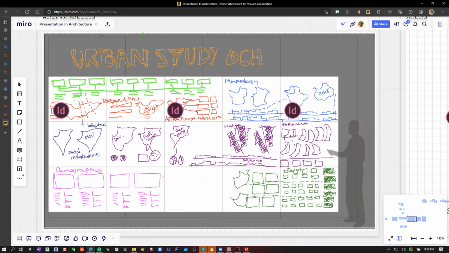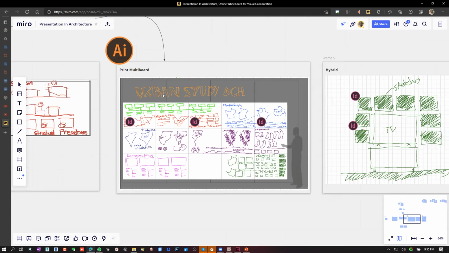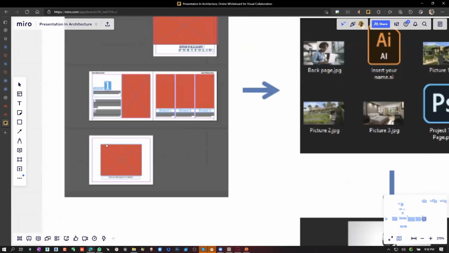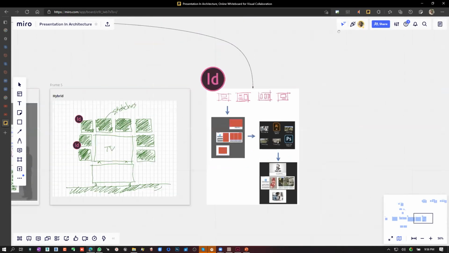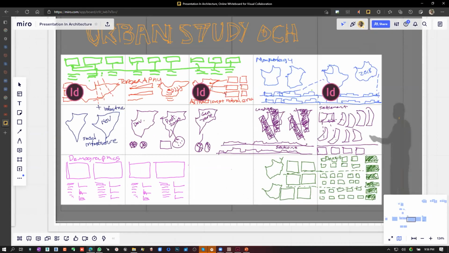And within Illustrator, because it isn't so rigid in terms of how it lays out its document, you can strategically position your entire composition of your architectural sheet and sketch over it.